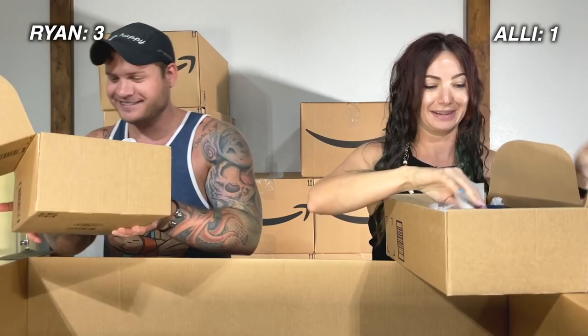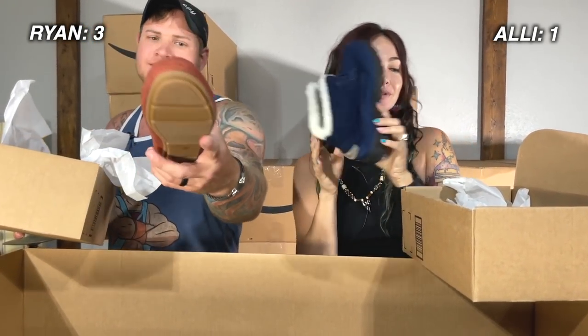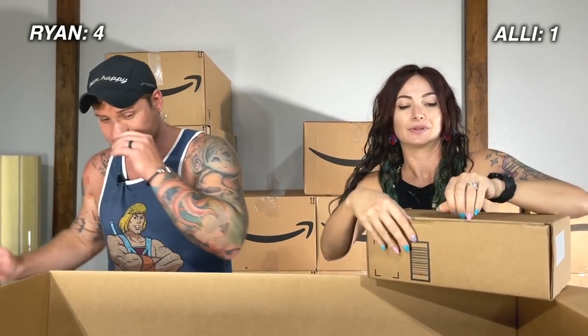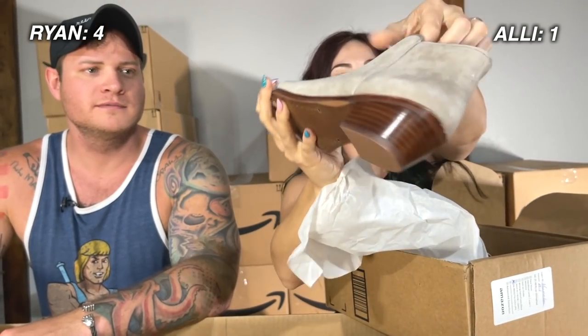3, 2, 1. These are really not nice. Skulls. Calvin Klein. Nice. Okay, you win that. You get the last box. It's only fair. Oh, wow. Yeah, true. Well, be something. Sam Edelman. Those are nice. Very nice. Little side zip bootie, Sam Edelman boots. Dang. They do the circus. Yep. The thick sole. Nice. All right, so Sam Edelman. Those are great. And that is everything that was in this box.